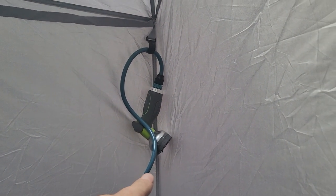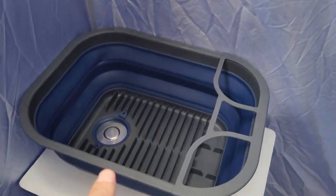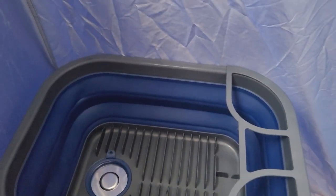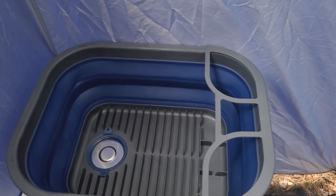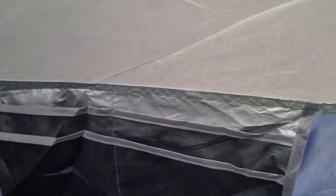And we picked up this, okay, we got this at Aldi's, and I think I'm gonna go ahead and get another one while they have them, maybe a different color. That thing works pretty good. And then Aldi's had this pop out sink. It folds flat. And it has a stopper in there, but you can do some dishes, or you could use it to wash off and pull the stopper and drain the water and so forth and so on. Have your pockets here for your shower supplies, and it's just good. It's so hot just to come in here and hose down just to cool down.